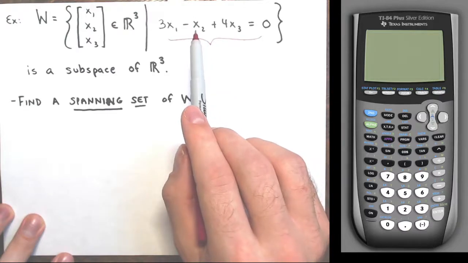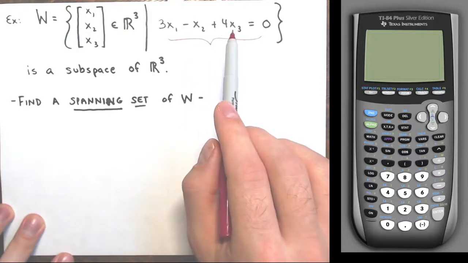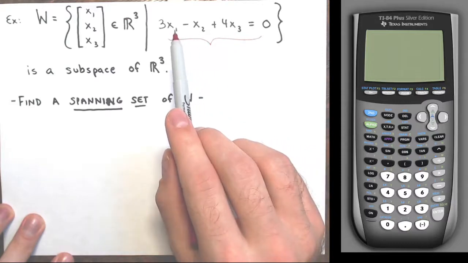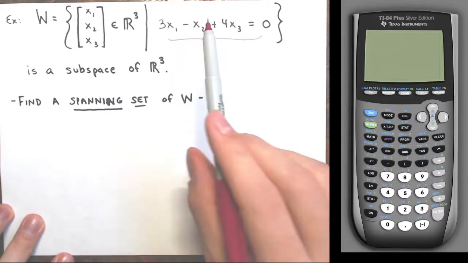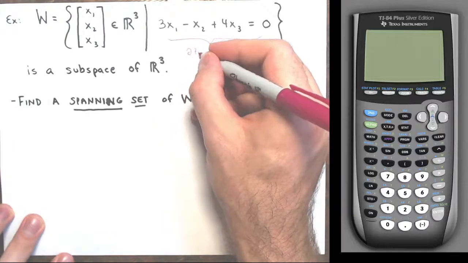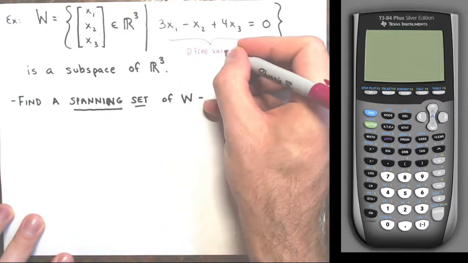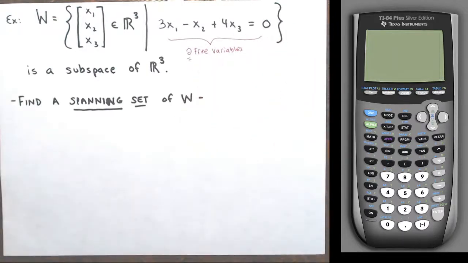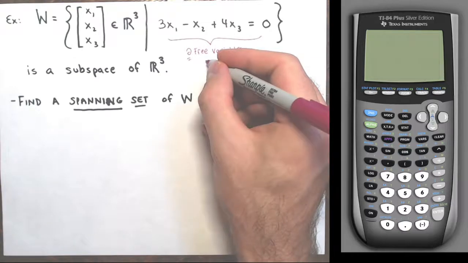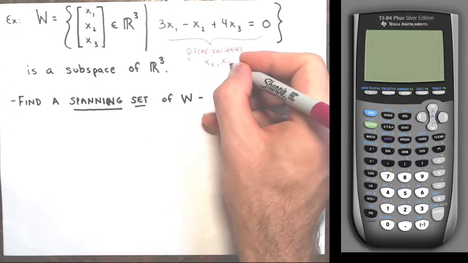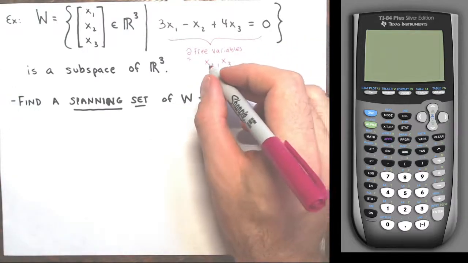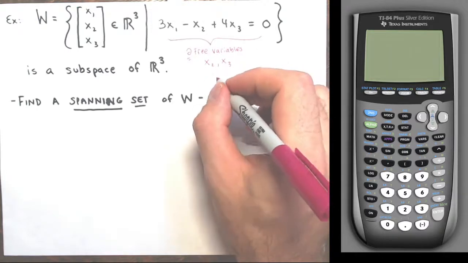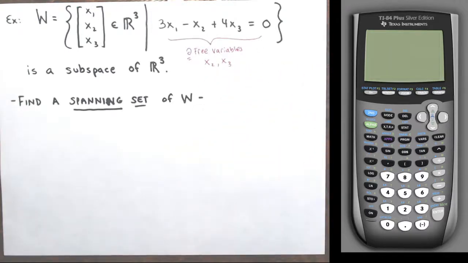But then, if I let x2 be 7 and x3 be 1, then I know x1 would have to be 1, right? You can't pick x1 to be whatever you want. So you have two free variables. So again, the minimal number of vectors in the spanning set of W that I'm trying to find is going to be 2 vectors. Now I'm just going to call x2 and x3 the free variables. You can leave them this way or call them s and t, let them take on any real number.